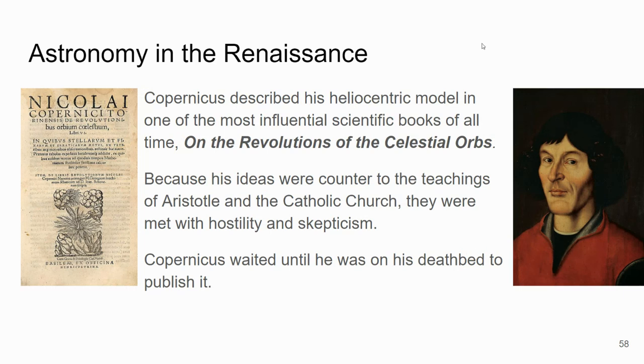Now, Copernicus published all of his ideas in this book called On the Revolutions of the Celestial Orbs. He was well aware that the church wasn't going to like this book, and that this book would cause quite a stir and would possibly get him into trouble because the church really liked Aristotle's model of the universe, and the church really liked the geocentric model, the model that put the Earth at the center of everything. That fit in with Catholic doctrine pretty well. And taking the Earth out of the middle of everything and making Earth not the point of the solar system, and no longer the point of the universe, that was upsetting to the church. They weren't going to like it.